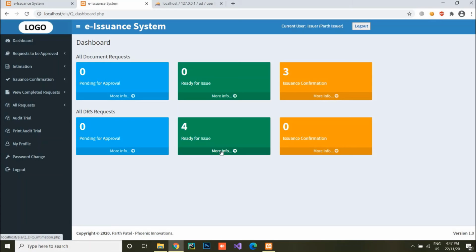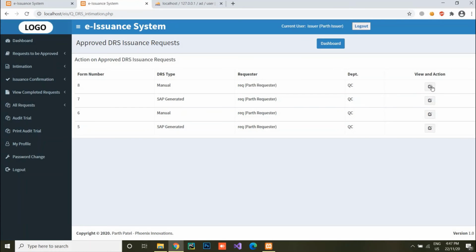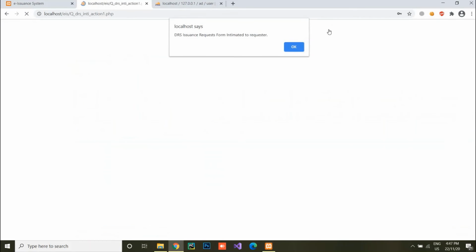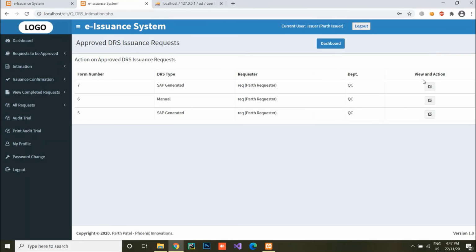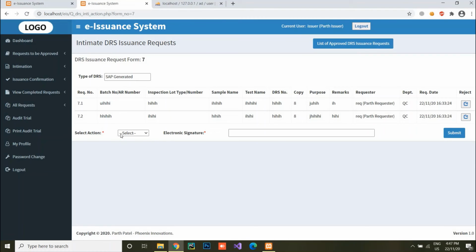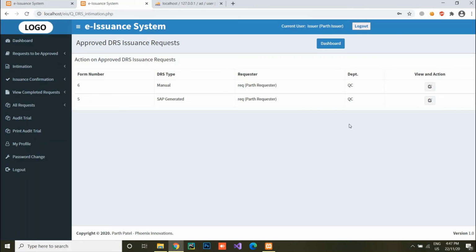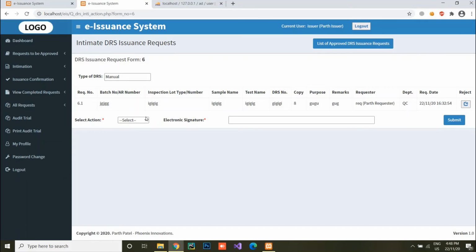We will do the same for the DRS request. Intimate the user that his or her requests are ready. Now you can come to receive. Okay, intimate.